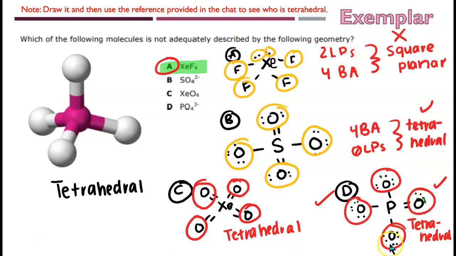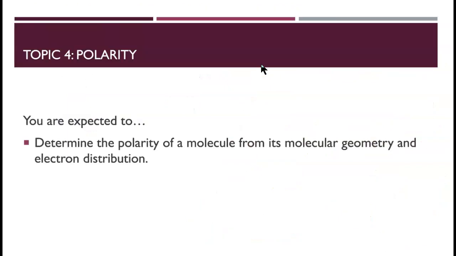Already there. I forgot a lone pair. And then this is the third one. So those are the 3 electrons that were added that way, because usually they have 6, so it would look like it would have a double bond, look like that. But because of the fact that they added 1, in each one it has single bonds. So all of these 3 are tetrahedrals except for this one, which was a square planar, because of the fact that it had 2 lone pairs on the central atom.